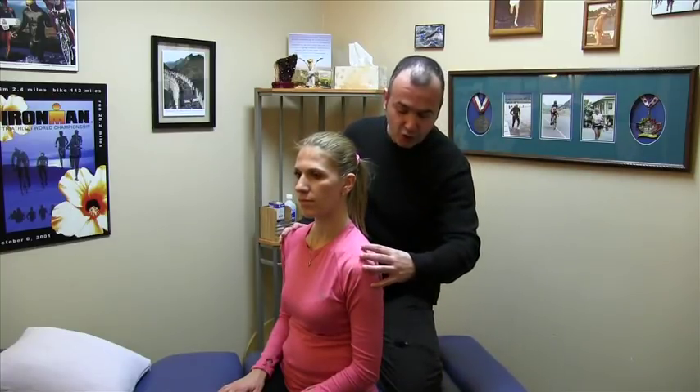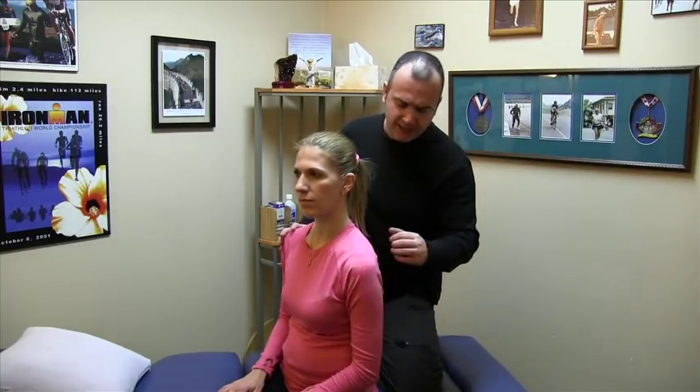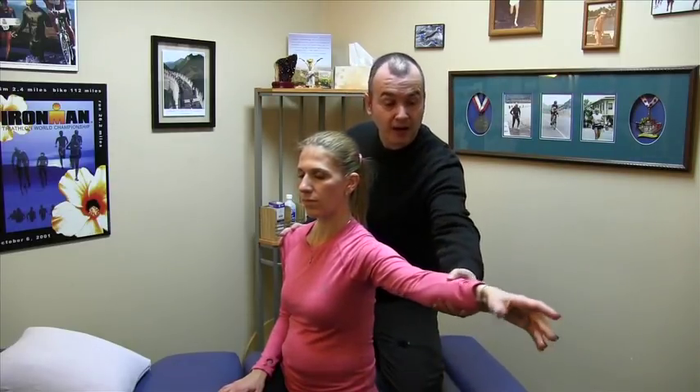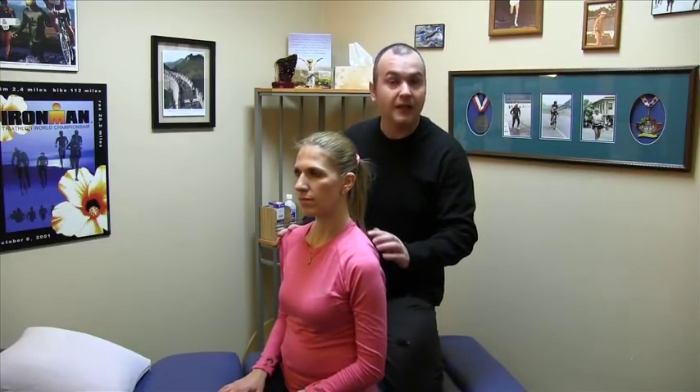It's definitely one of the areas you want to make sure you're addressing with any exercises. If you're having pain in the shoulder, a numbness, a burning sensation, or difficulty bringing the arm out to the side or rotating the arm out and back, those are indications that there may be a compression of that nerve somewhere along its path. Now we're going to get into some exercises discussing how you can glide that nerve and treat it at home by performing these exercises.